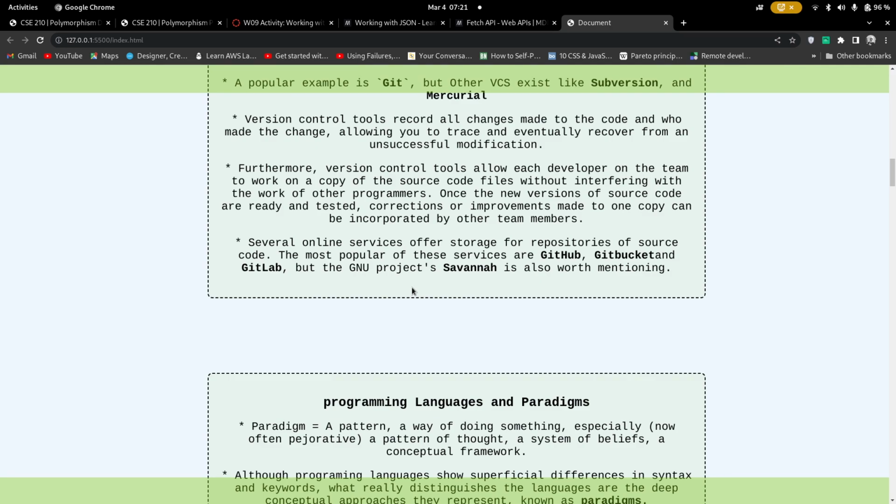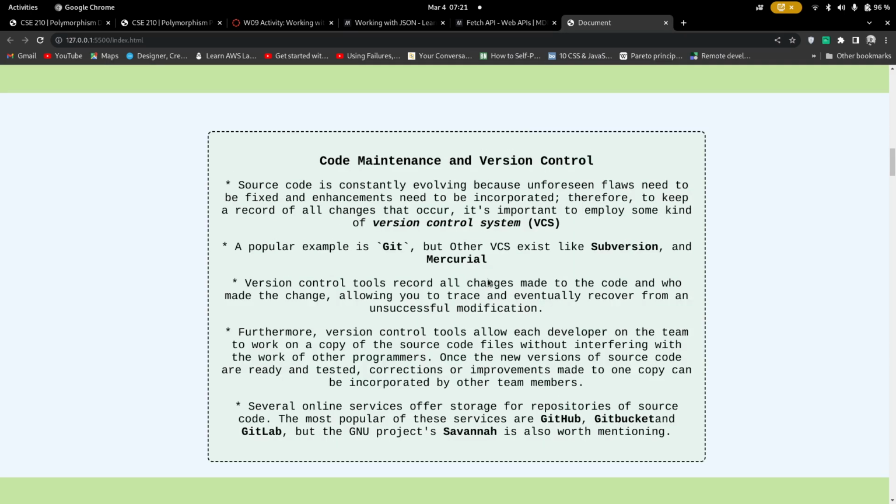And among the tools that help while you're coding to record each and every move you make, the most popular is Git. Some still exist like Subversion and Mercurial that do the same work but in a different manner. They both have the same goal, but they have different strategies.